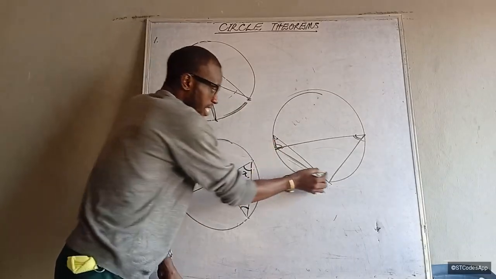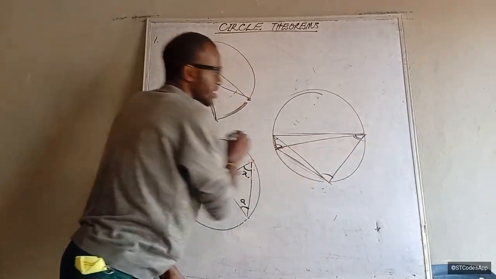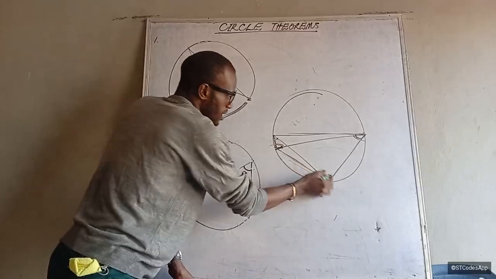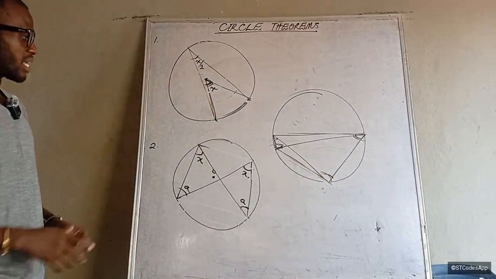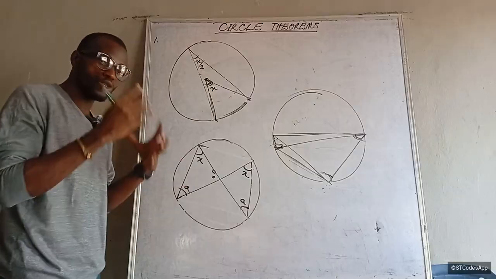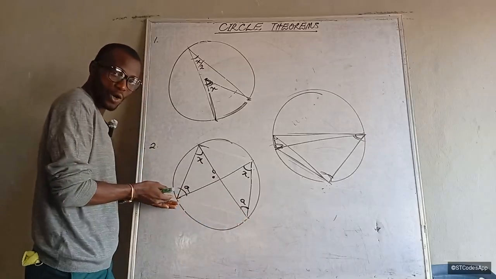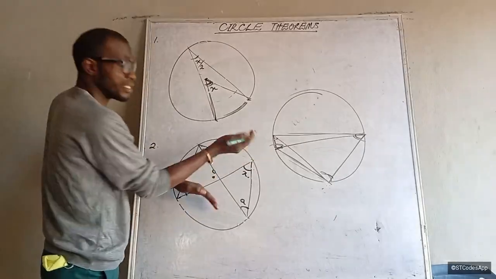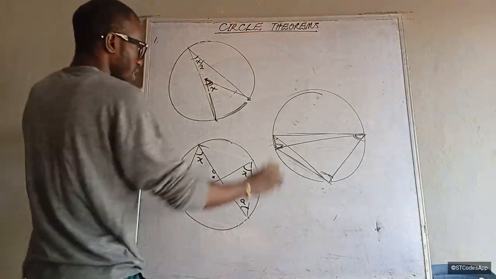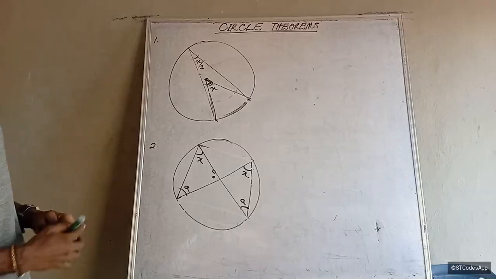Likewise, this angle here and this angle here will be equal. Why? Because there's a chord there, and this is a segment. This is the same segment. This angle and this angle will be equal. Is it clear? Angles in the same segment will be equal. Just use your mental picture to draw your chord here, and then any angle in the same segment at the circumference that way will be equal.